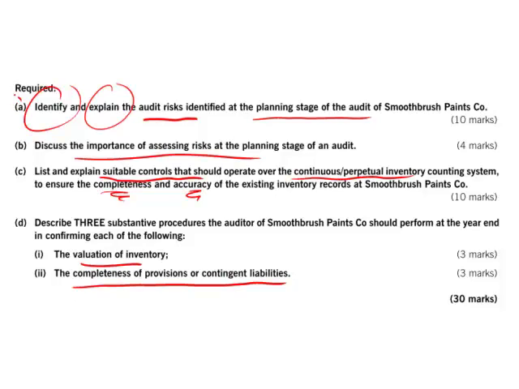Now what you should do is go and read carefully through the question with a concentration on part A. In other words, identifying and then trying to explain audit risks. So pause the recording now and go and read the downloaded copy of the exam and look for anything which to your mind gives rise to an audit risk, and be sure you can explain why you think it is a risk.